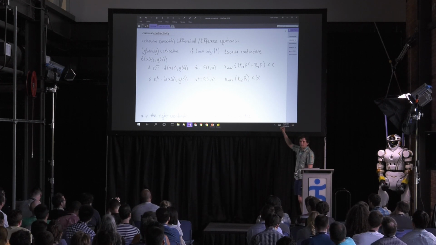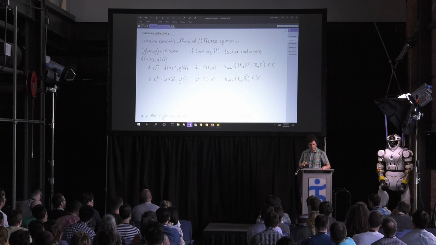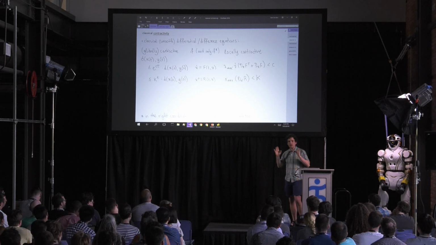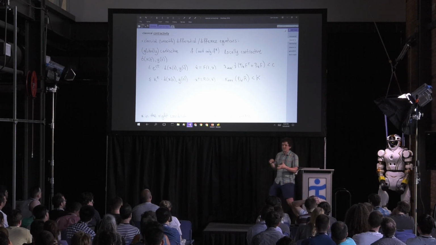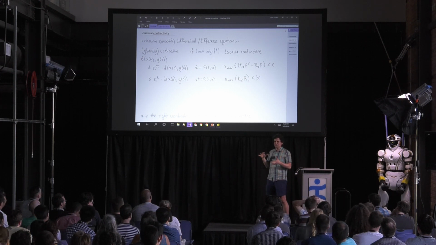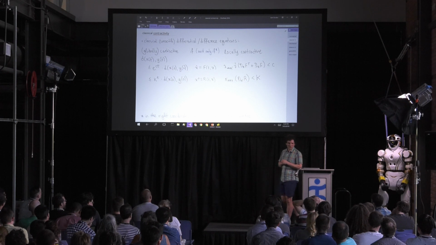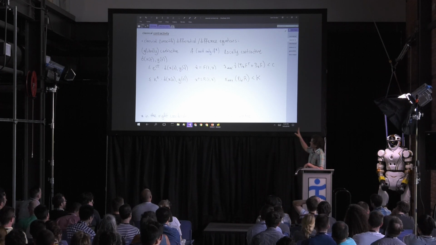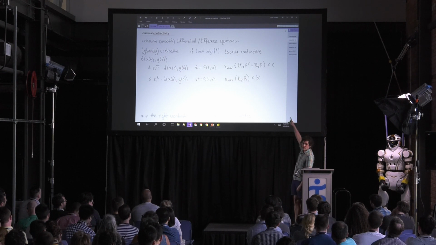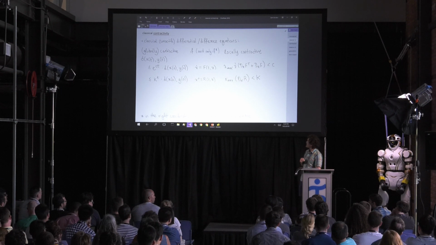But anyway, I think this is wonderful because, at design time, I don't know the range of behaviors I want my robot to do. What I do know are the infinitesimal kinematics. Right? I can compute the Jacobian of my manipulator arm or something like that. And if it behaves in kind of a spring-mass-damper kind of way, which is what these conditions on the right would amount to, then I can conclude that no matter what input I plug in, I'm going to get one and only one behavior out.